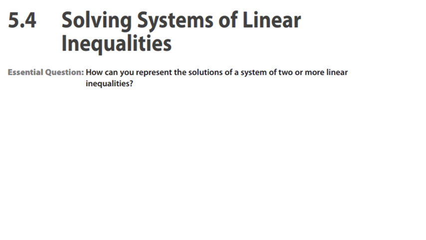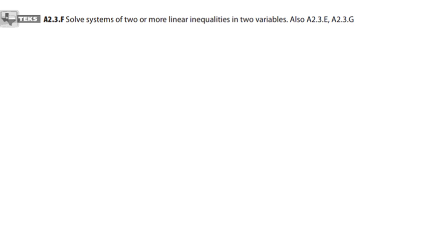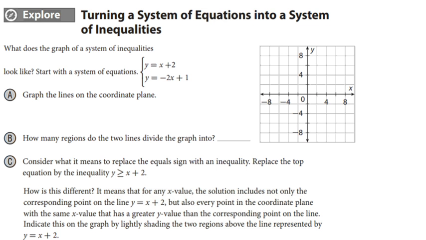Algebra 2, Chapter 5.4, Solving Systems of Linear Inequalities. We have our essential question: how can you represent solutions of a system of two or more linear inequalities? And then we're going to solve systems of inequalities in two or more variables. Okay, explore turning a system of equations into a system of inequalities.